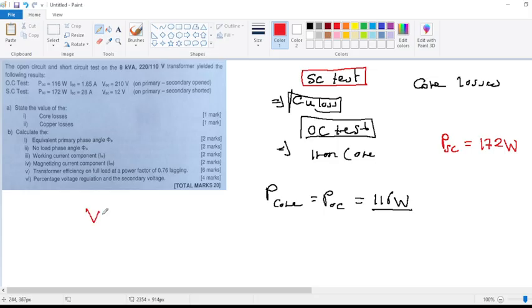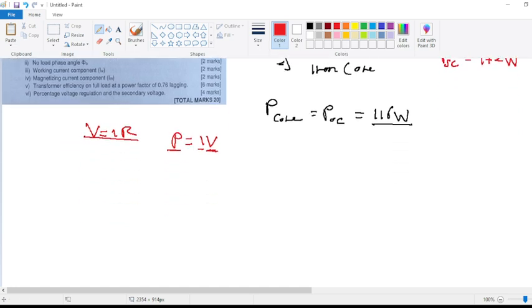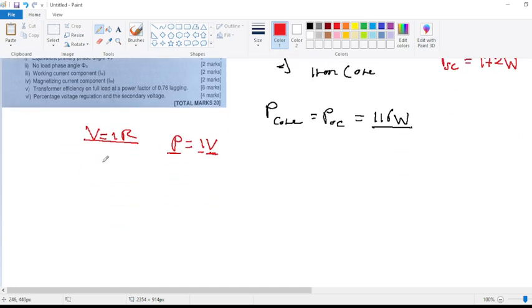From Ohm's law, we know that V is equal to IR. This is Ohm's law. Now we are dealing with the current together with the power. So we have power is equal to IV. This is the formula for power. Now the current, the power at full load is what we have to calculate, and this is the voltage that we've been given on the primary side. Remember that what we want to calculate here is the power at full load of this transformer.